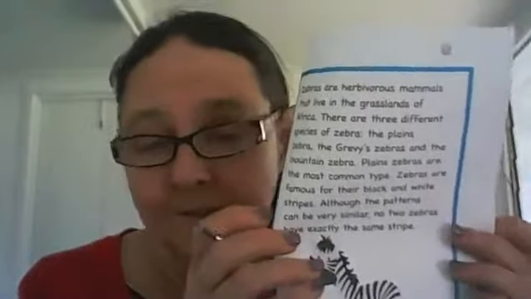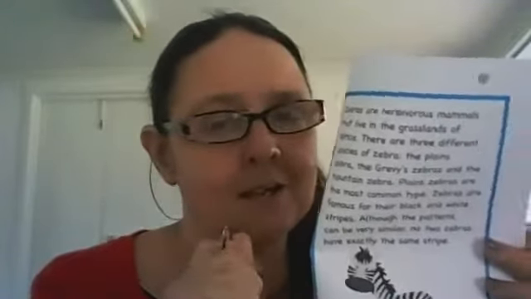When it came down to it, it told us that zebras' stripe patterns are unique. They might be very, very similar, but they are unique. And that made me think that probably if you worked in a zoo and you were around the same zebras quite a bit, you could probably eventually tell them apart just by their stripe patterns. Maybe some would be really tricky because their stripe patterns can be really similar, but possibly you'd eventually be able to tell them apart. So I'm going to write in here, zookeepers.